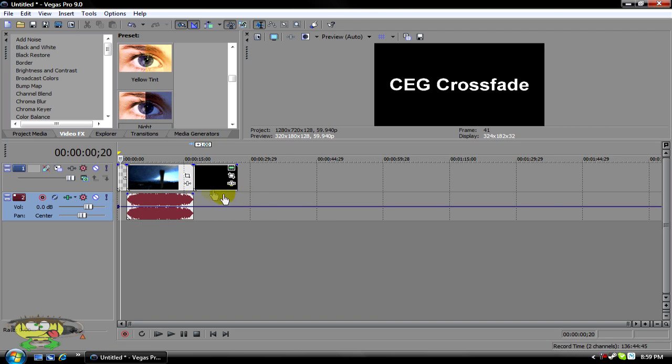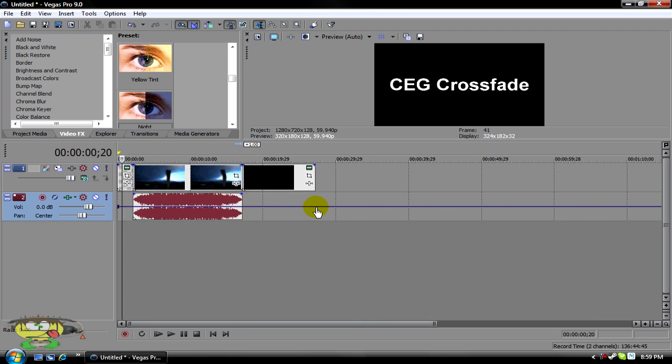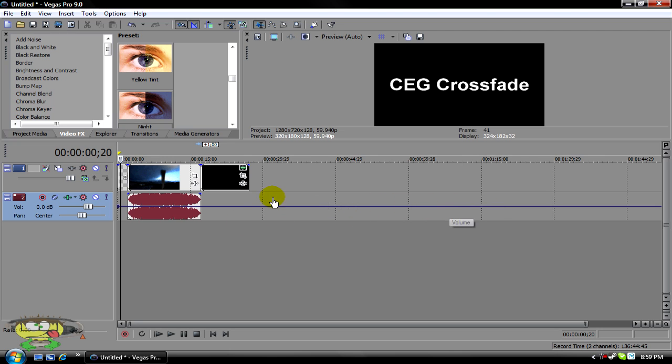Now if you insert envelopes like this, there's a blue line that comes up. This is your volume level. See, here's the 0. So it's basically the same thing as when you click and drag the little leveler to decrease or increase the decibels. You can do the same thing here in this little volume envelope.